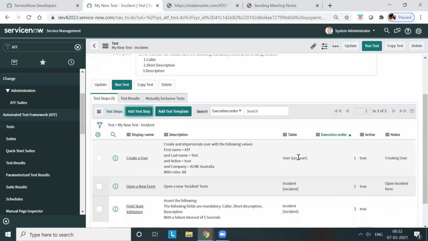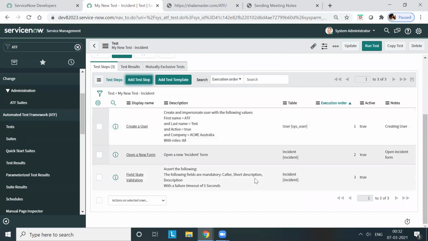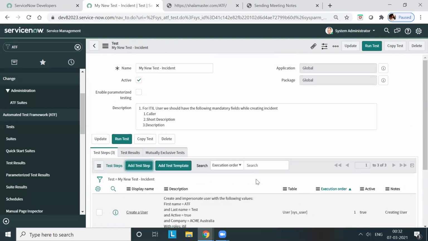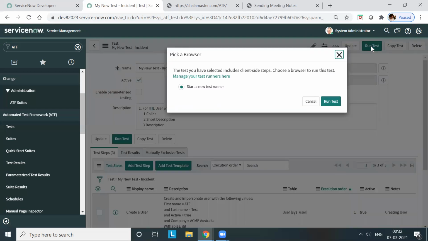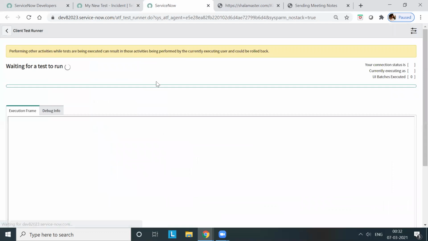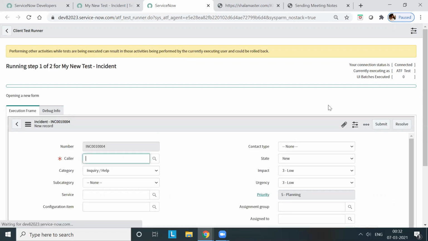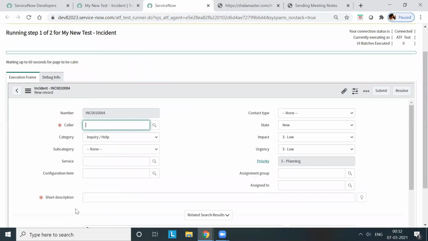So guys, we are okay with the test. We have written the test case now with three steps. Now we need to run this scenario. So just click on run test here. If you click on run test, in the new window it will show you that it's running the test. So see, it was connected to the system as administrator. Then it will say execute in one step, ATF test. It will check caller is this one.